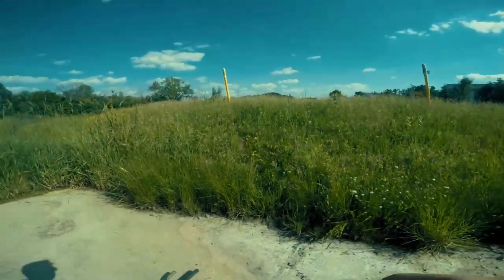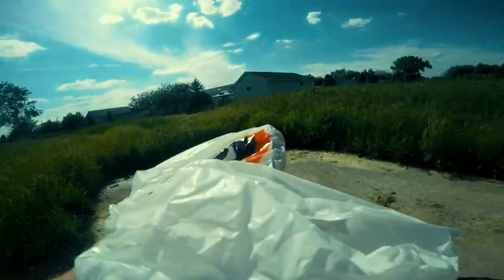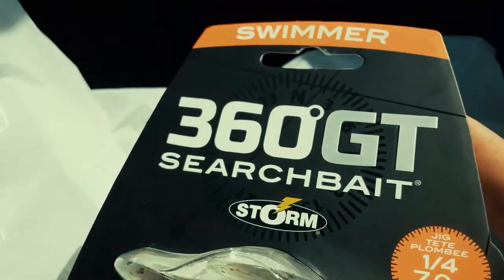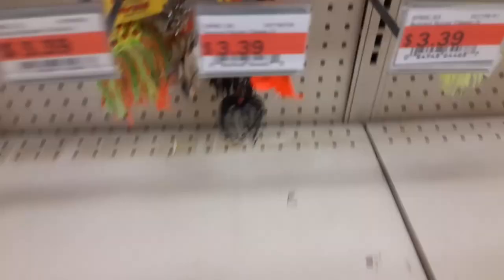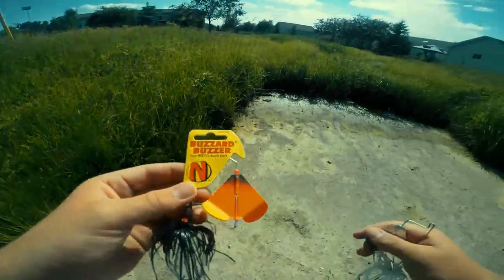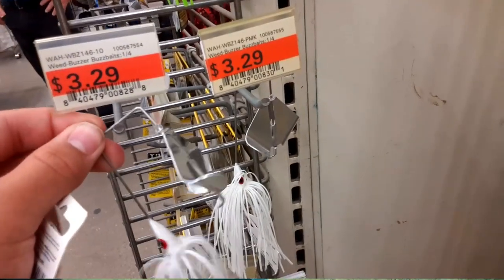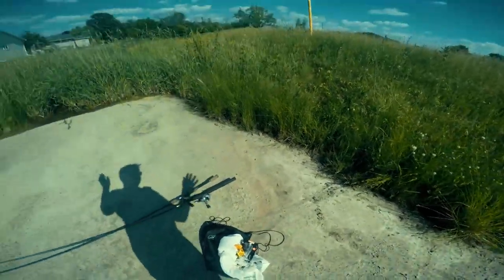Basically the situation is I brought two rods and the only lures I have are in a bag of $10 lures. What I managed to get for $10 is a 360 GT search bait on a 1/4 ounce jig head. I also managed to get a black buzzbait — or 'buzzard buzzer' as Northland calls it — in 3/8 ounce, and a little white buzzbait. So that's all I have to use.